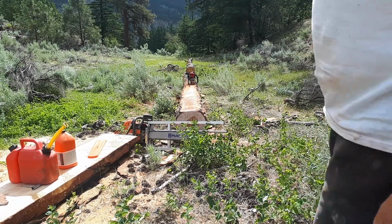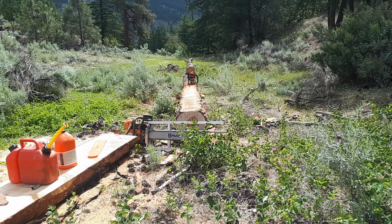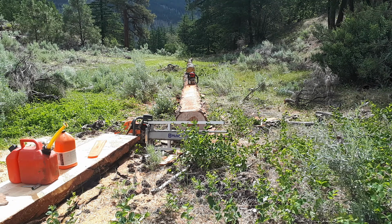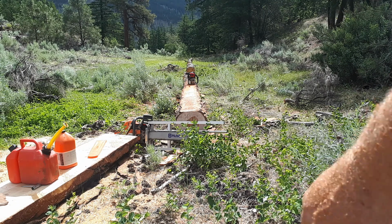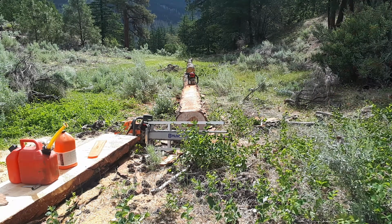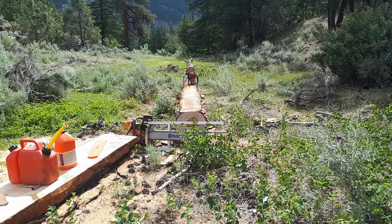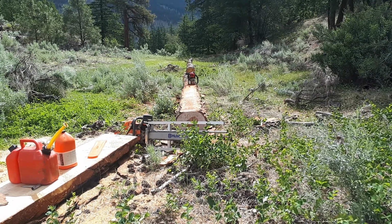This is video one of the Husqvarna and Burger, I think it's Burger, Alaskan chainsaw mill. Now I don't have a ladder and I don't have the railings to make this the first cut. So what I'm doing is I'm shaving the bark off to about the width of the small saw I have, just to make a flat surface.